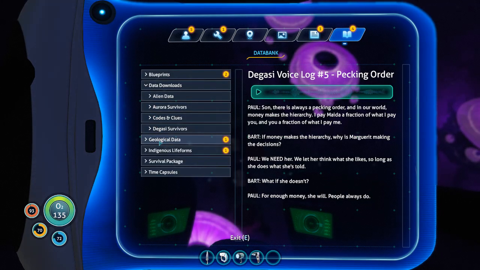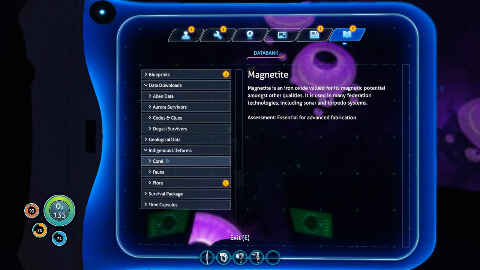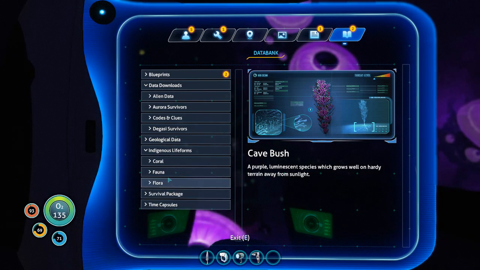Yes, the survivors. Magnetite. Magnetite is an iron oxide valued for its magnetic potential, amongst other qualities. It's used in many Federation technologies, including sonar and torpedo systems. Essential for advanced fabrication. Cave bush, a purple luminescent species which grows well on hardy terrain away from sunlight.